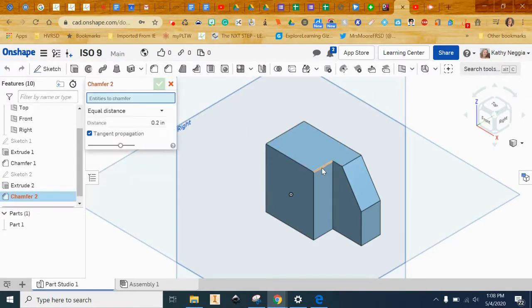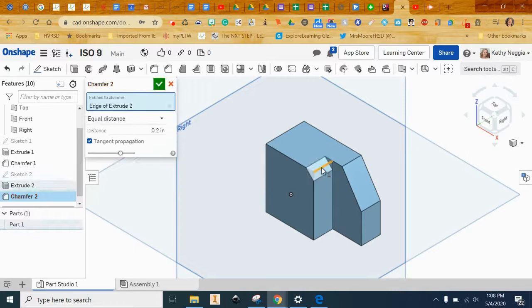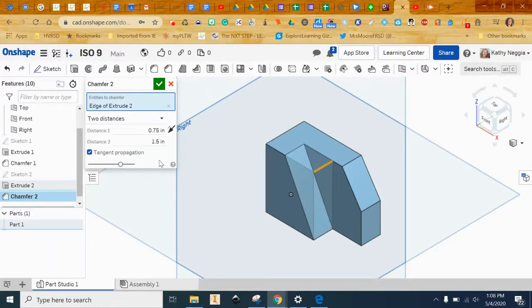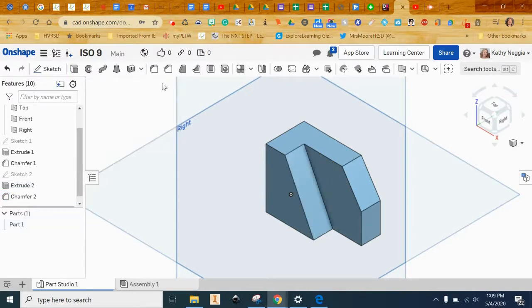Let's try it again. Okay, I'm going to say from here, I want it to go 0.75 from this corner, 0.75. And the second one, I want to go the entire height, so 1.5. That is one method that I can use to remove this piece.